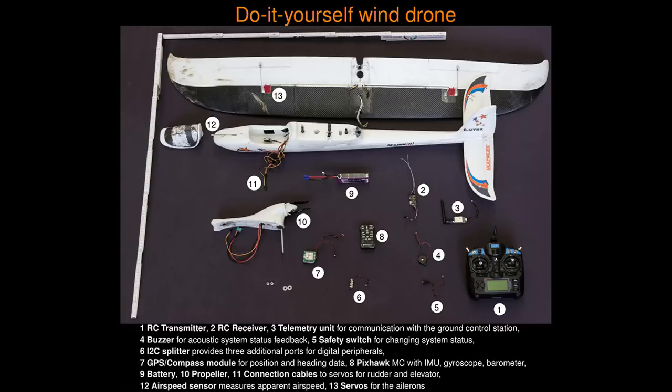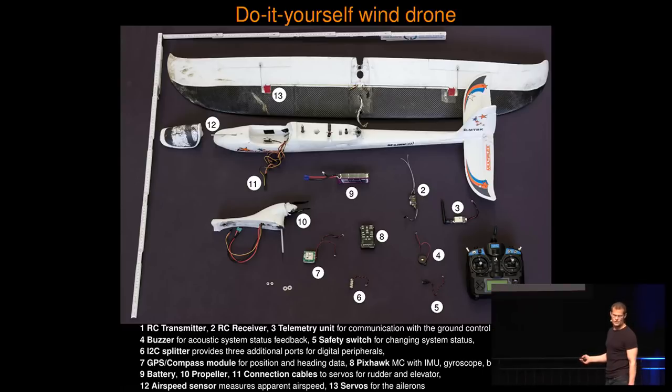for the control surfaces. The central unit here is the Pixhawk autopilot, the microcontroller, which contains some of the sensors. You have a GPS sensor in addition. You have a telemetry antenna for data transfer to the ground station. And you have RC control for manual control when you switch out of auto mode to have manual control in emergency situations or if you want to make other kinds of flight tests.